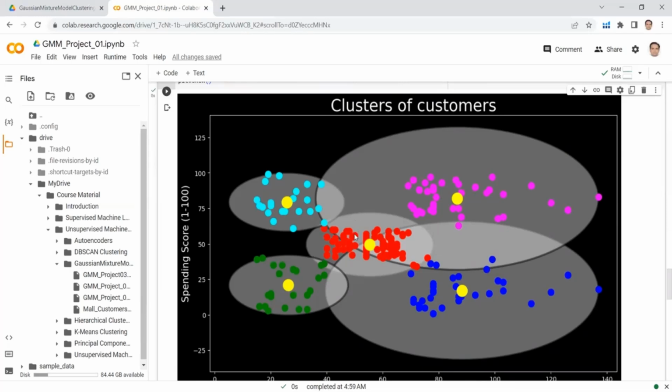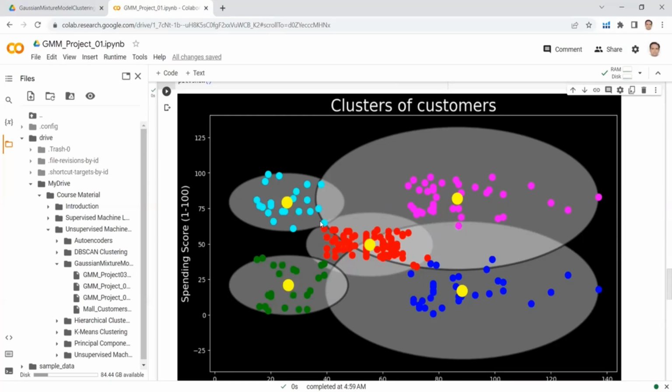There are many red points which belong to this cluster, which is the cluster of red points, and this cluster, which is the cluster of magenta points. And there is a point of a light blue color which is present at the border of 3 clusters.